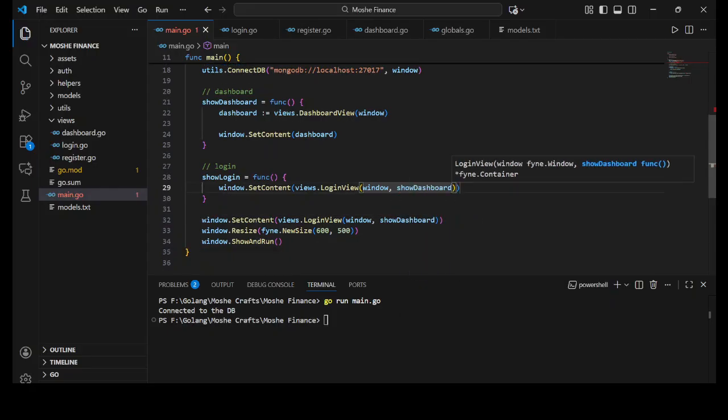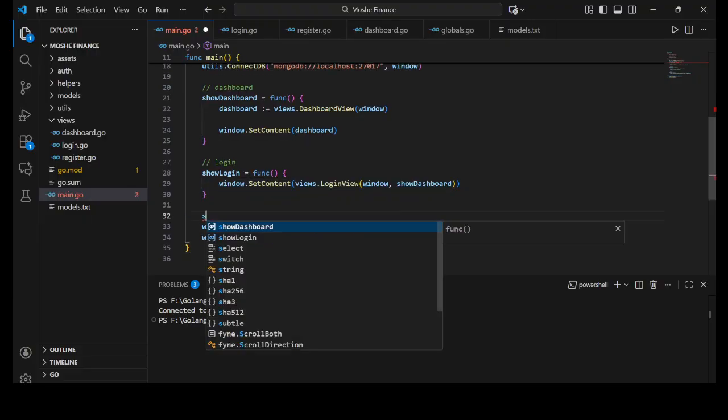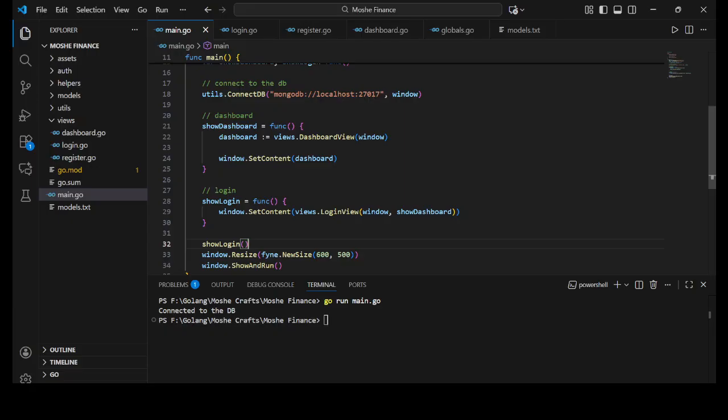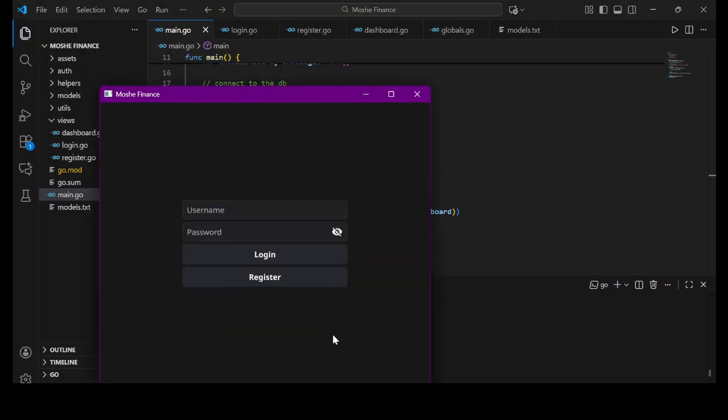Actually, I'm just going to reload this initially so that your application initially going to show the login. We can run this, ensure that our application is affected.